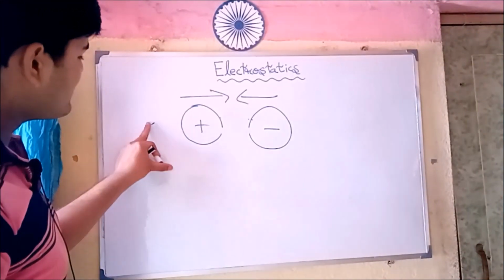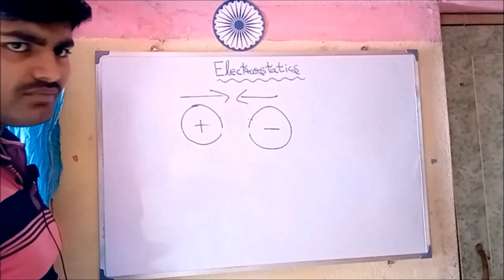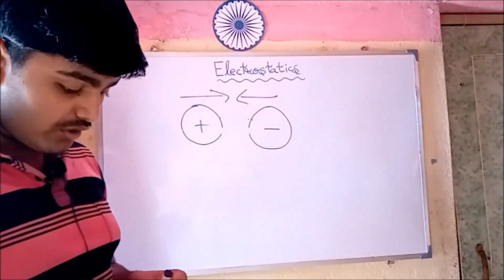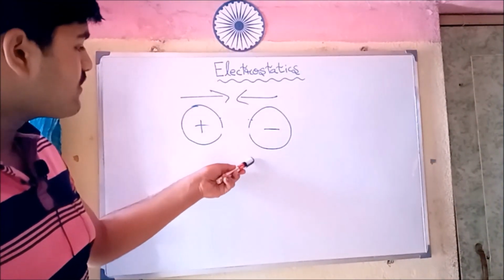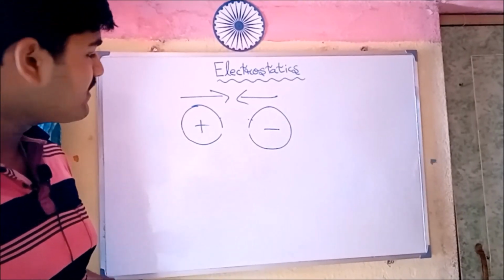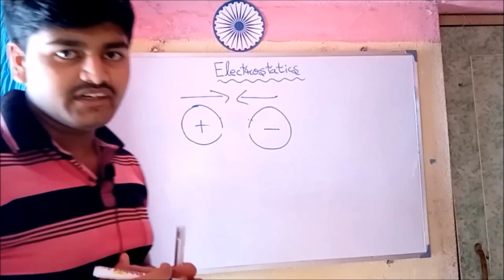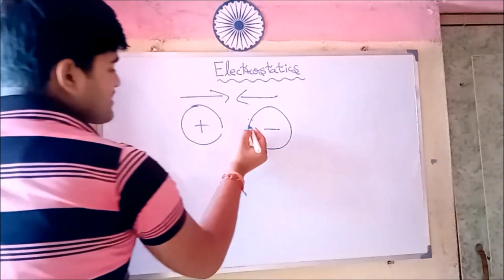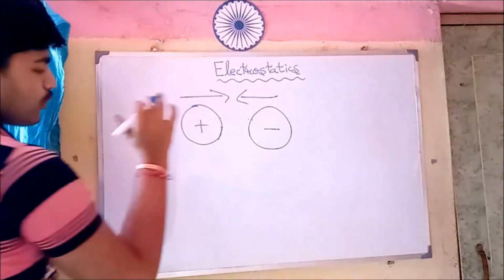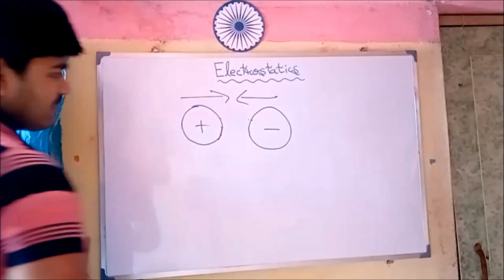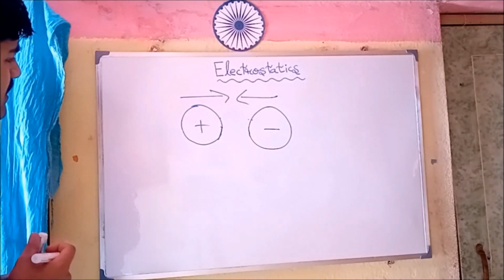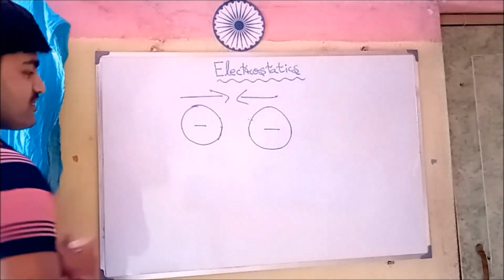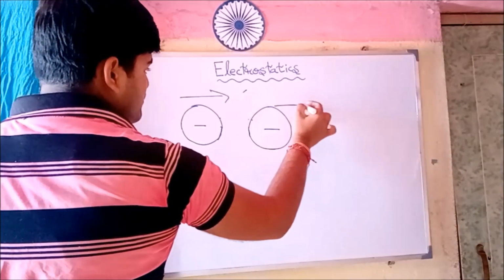Now what is this force termed as? In the chapter of gravitation in class 11, we have learnt about the force exerted by two masses with regard to one another, if they are having any attractive tendency according to the laws of gravitation. So if suppose this to be one proton and this to be one electron, then what will be the result? If this is one electron and this is also one electron, then the repulsive force will be in this direction.